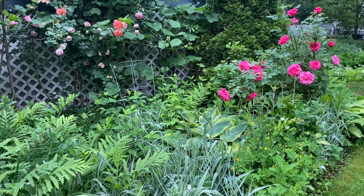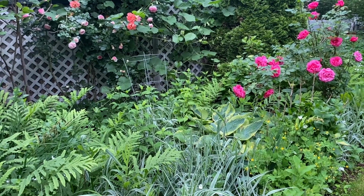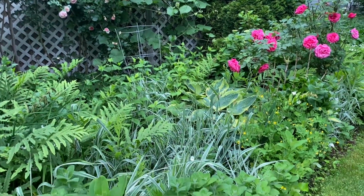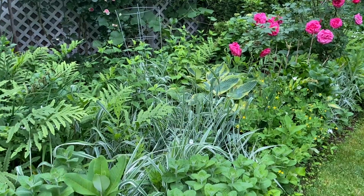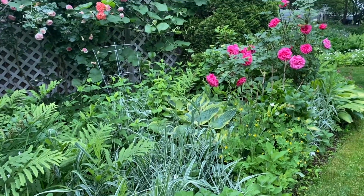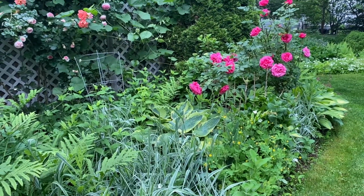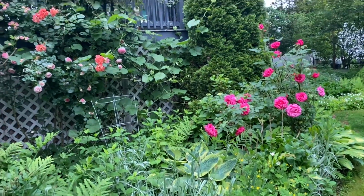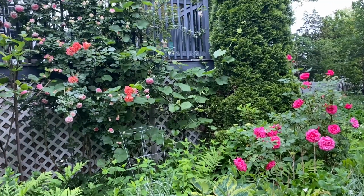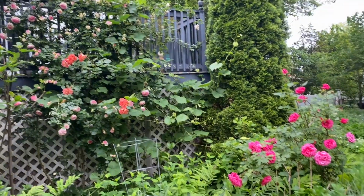So nice. I don't know if you were with me before, but in February and March, this side of the garden did not look like this. And you'd wonder what's going to happen here and how am I going to get through it. But this is so pretty. It turned out beautiful.